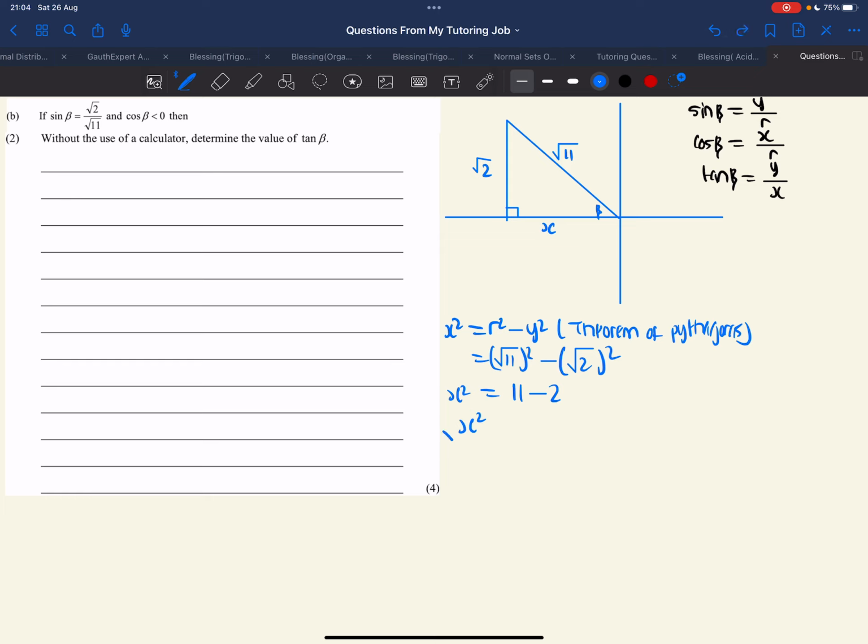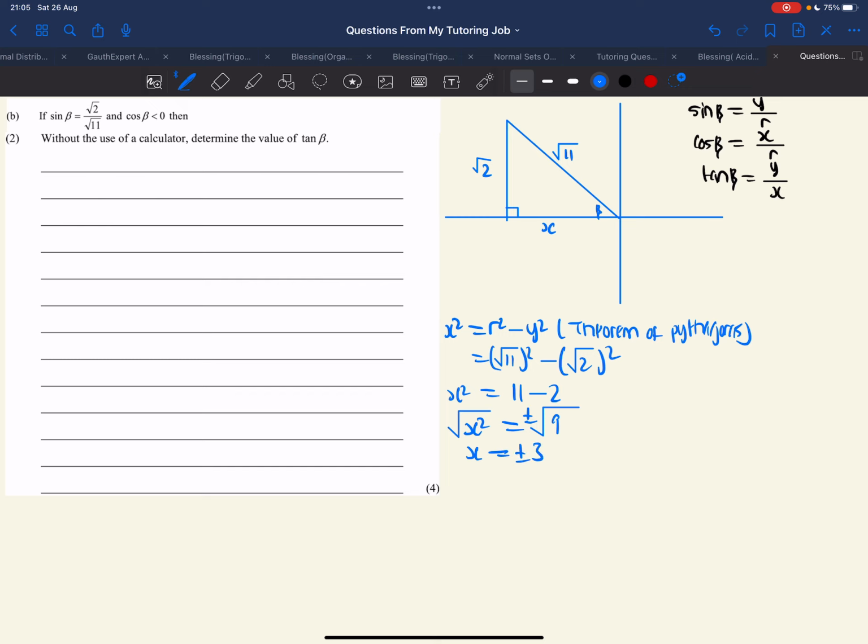If we square root both sides, this means here we're going to square root 11 minus 2, which is going to basically be 9. But now remember, whenever you square root both sides, you always have to put a plus or a minus. Then you're going to say x equals plus or minus 3.